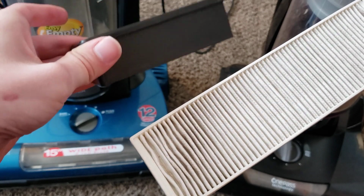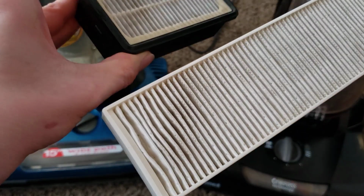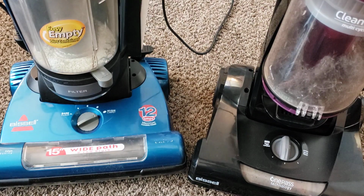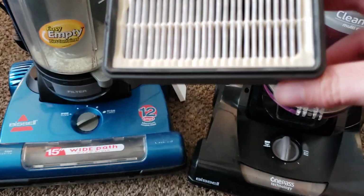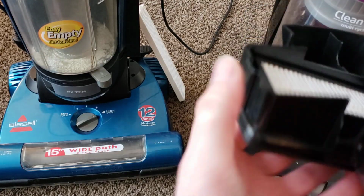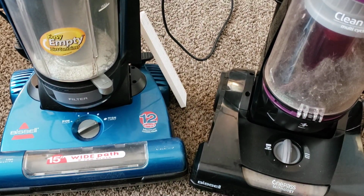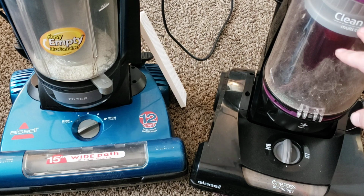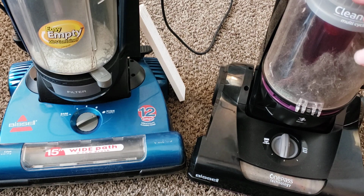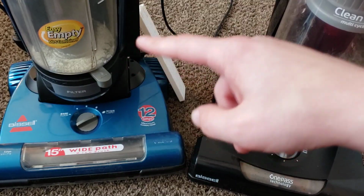This one does look a little bit darker, but that's because it's a thicker filter, so there's less light being able to pass through. And this has less of an excuse because it's a much bigger filter with larger surface area. You see my point? So this whole thing is just much, much worse. So, for my money, the CleanView is the much better choice. Again, neither of these are for sale anymore, but the fact that they still sell CleanViews but don't sell this, I think, is driven home by the very poor design of this machine.